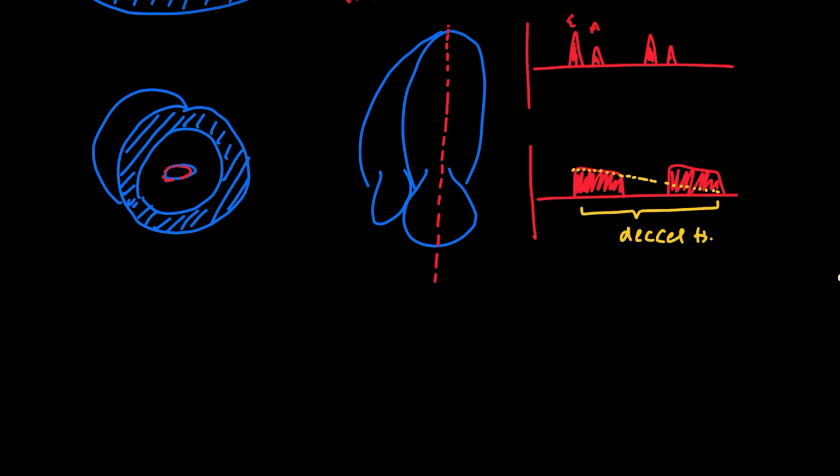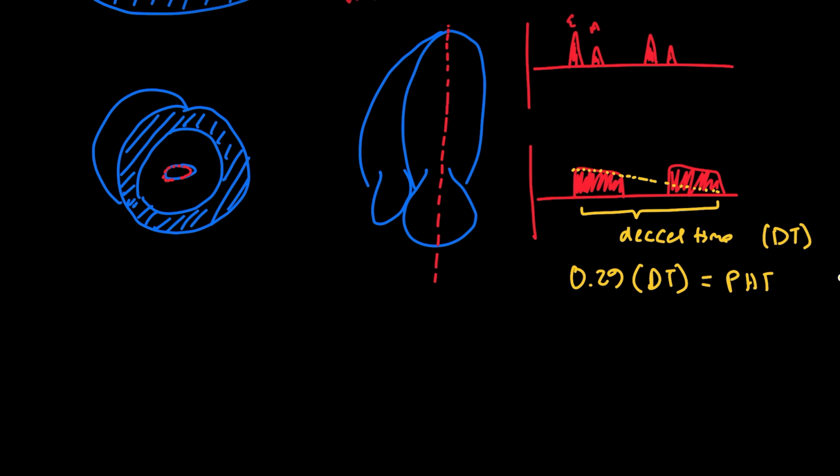Deceleration time. And if you take 0.29, we'll call that DT, 0.29 times the deceleration time, that is the pressure half time, PHT. Or that's the time that the pressure halves. So the pressure goes from 25 to 15 or 10 to 5. The time that the pressure goes to half its original value.